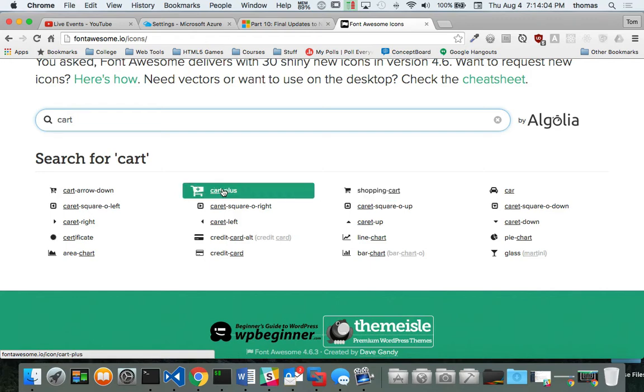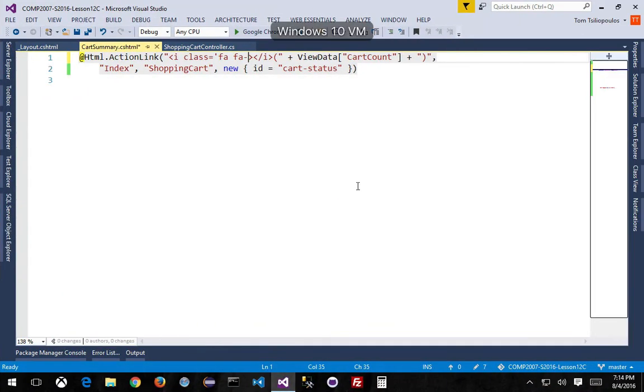And this is kind of cool. I can add some of these things down where when it comes to some of the stuff that we want to use inside of our site to make it look nicer. Right, so here's my shopping cart. Shopping dash cart is what it is. So fa, shopping dash cart is what I want to add in there with a closing quote, right? And I don't want any separation between this and the data. All right, now let's check it out and see if it works.